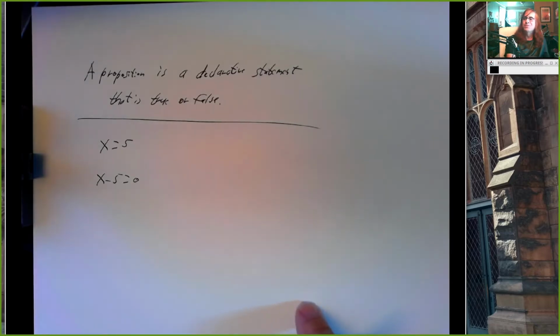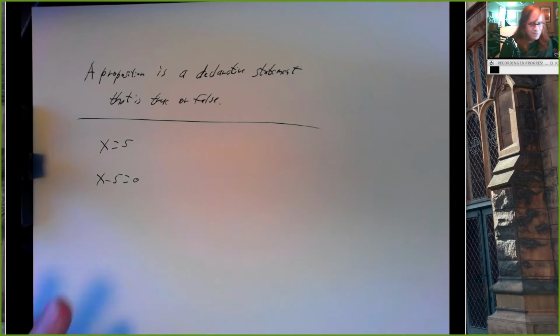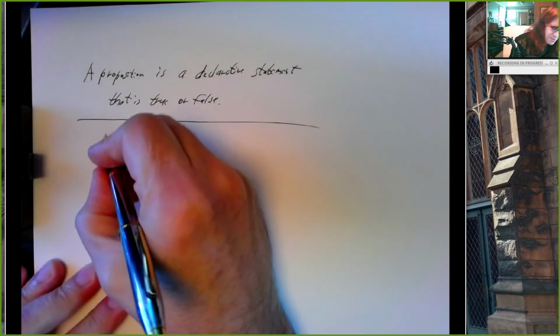And this is what our proof is going to be. When we try to prove something, we're going to write a series of propositions, and each of these propositions is going to be true, and hopefully at some point we'll write a proposition which is the thing we're asked to show. So someone says, prove to me that the moon is made of green cheese. And so we'll start off, okay, well, 1 plus 1 equals 2. And 2 is an integer. And we'll argue a series of logical statements. And if we can eventually get to the point where we can show the moon is made of green cheese, we're done. We've proven that. All right, so here's something. So these are propositions.